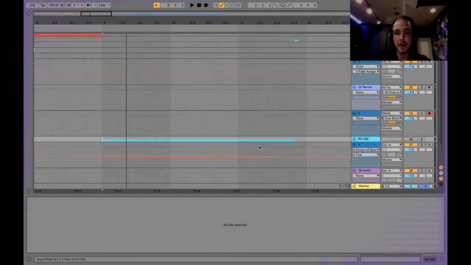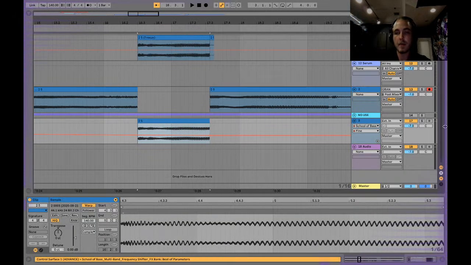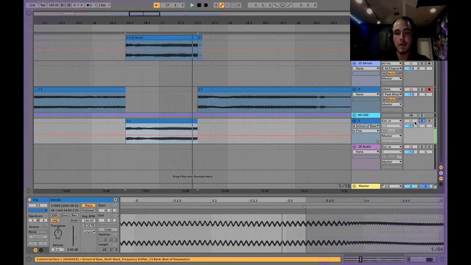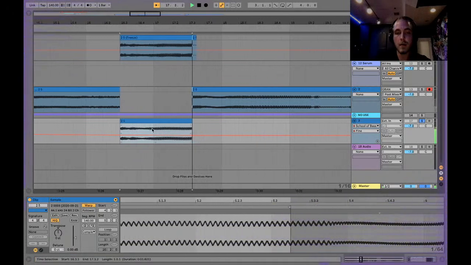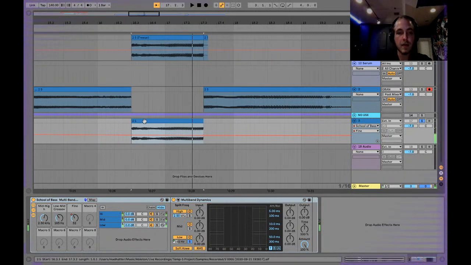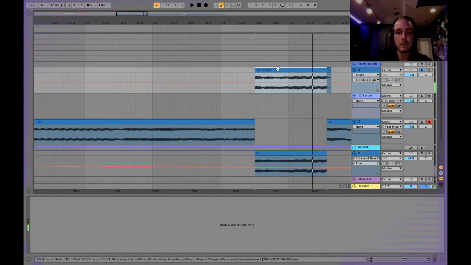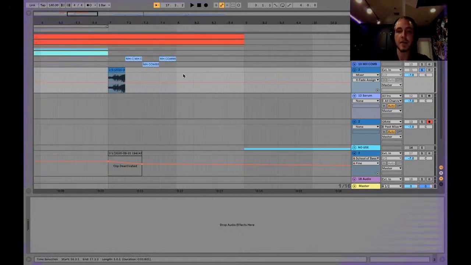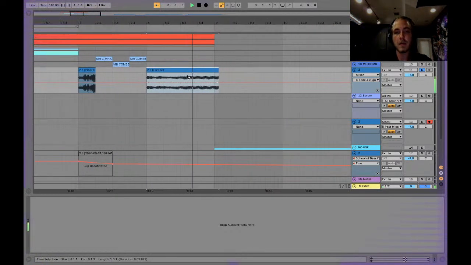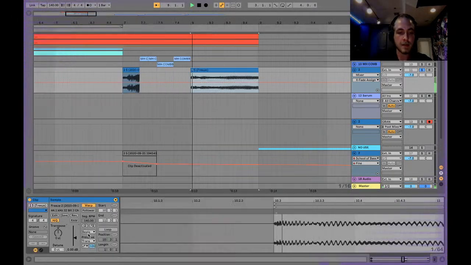And then what was that other sound that we had? Where'd it go? There it is. Whoa. Yeah, I forgot we put that frequency shifter on there. You know what? Let's just keep that going. Normalize.